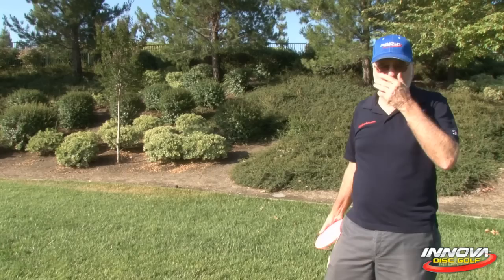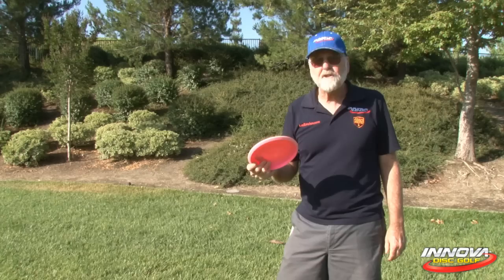I think the most important thing that you can do in disc golf to be an effective putter is to have a very short, quick, sharp wrist motion in your putt. And to realize that that wrist motion is the actual propelling force for your putt. It's not your arm motion. It's the actual wrist motion that should be the propelling force for your putt.